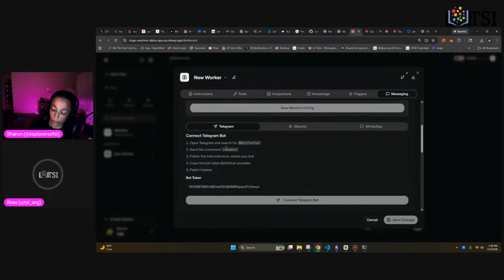And you know what's cool, Sharon? Each agent has its own OpenClaw instance. So you can have like 4 different OpenClaws. Do they all communicate with the main bot? No, they're fully isolated.